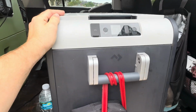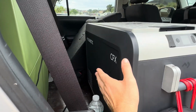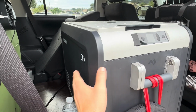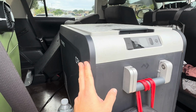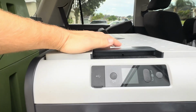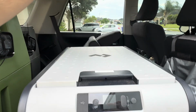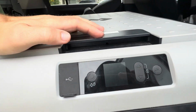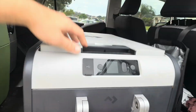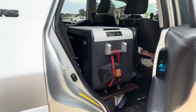Right now it's currently off just to save power, but we do have a Dometic refrigerator ready to go in the 4Runner. We do not recommend this refrigerator at all. This is the second one they've sent us, or actually, they sent us a replacement. So it's the second one we've had, but we don't really like it at all. The lid has got to be the hardest lid to close. Like most other brands, Iceco and whatnot, you just drop the lid from about here and it'll lock. This one, you literally have to put 60 or 70 pounds of weight to get it to lock, and it's still not locked. So yeah, don't really recommend the Dometic CFX refrigerator.